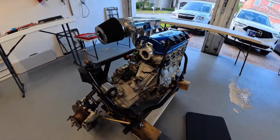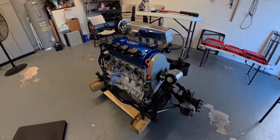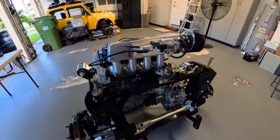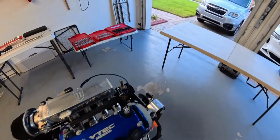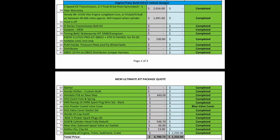Today we're gonna work on the engine, pulling the head off. This is the D15B from Japan. The head is a D16Y8. I think it's called the mini build. You can see the price, how much I paid for it.